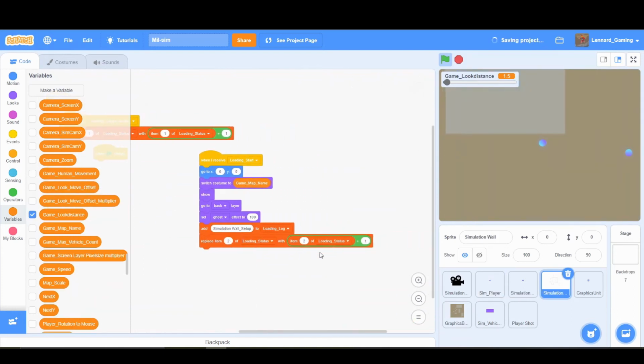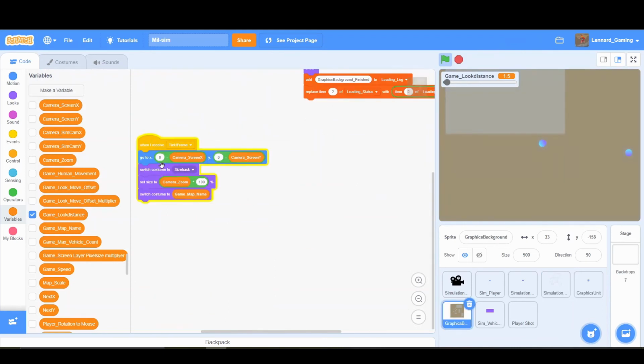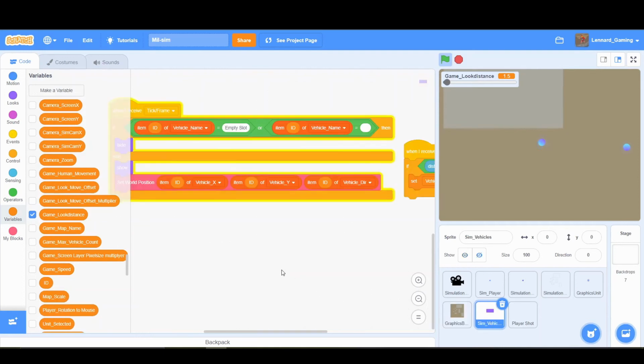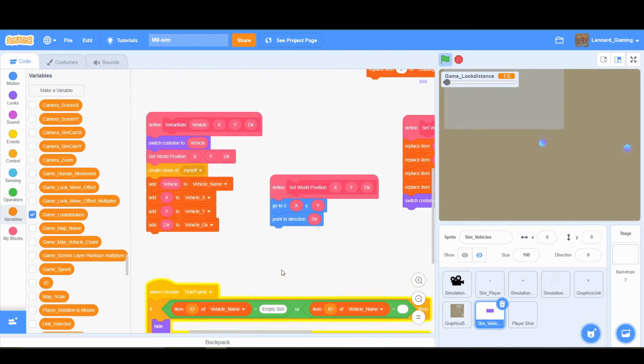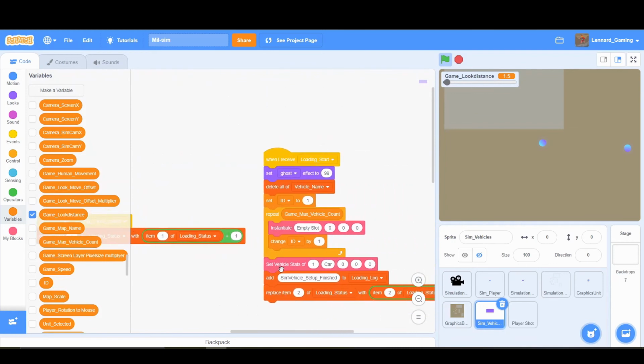Then here we have the whole simulation thing. It's just the same. This one is also easy peasy. It's the scrolling script just for the background. So if this moves, this moves. And now we'll get to the vehicles. The vehicles are actually pretty simply set up, and I thought it is a rather good idea.